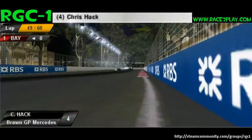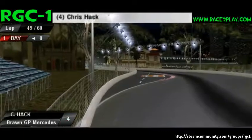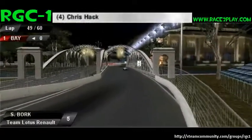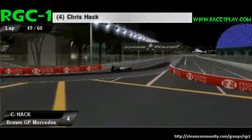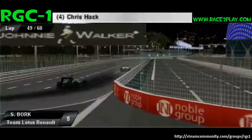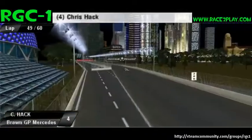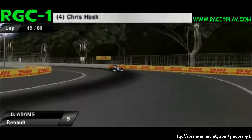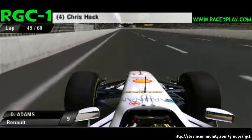Ooh, yeah, he's lost it within one of the tighter sections. I believe that's Sector 3 he's lost it in. Yeah, he's recovered. He did very well to keep it out of the wall there. As I mentioned earlier, he's got such a level head, and that's not going to upset him at all. He's got a bit of oversteer coming out of that turn, out of the left-hander, but he held it off the wall, kept his head, and set off again. I'm sure he'll be back up to speed by next lap.